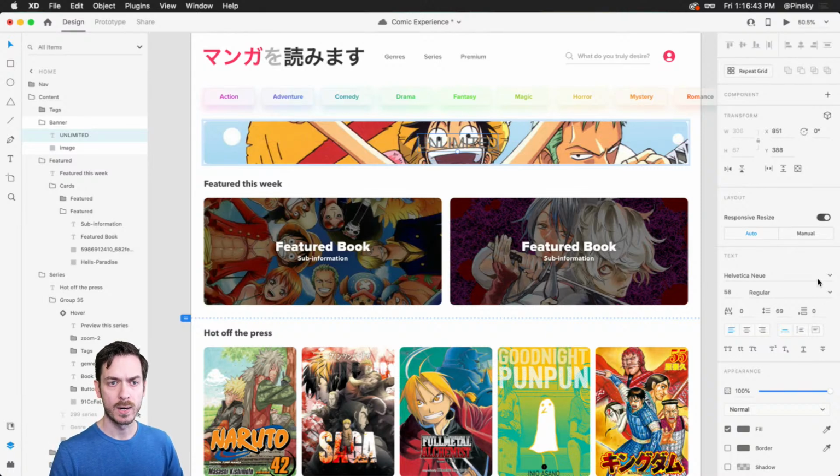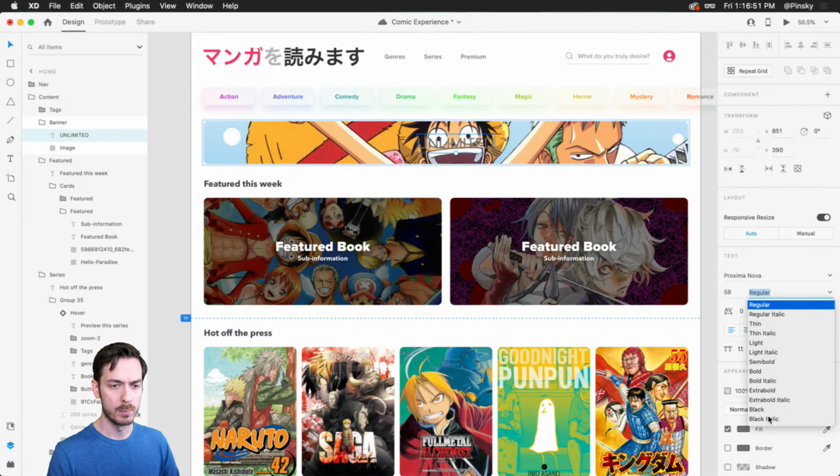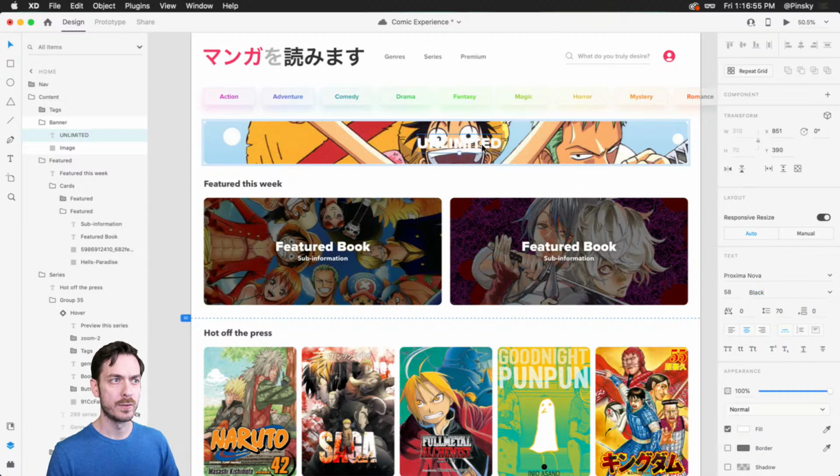All right, so I'm going to go ahead and choose. This typeface was Proxima Nova that we've been using. We're going to go ahead and continue with that. Now, what you're probably also noticing is that this is very difficult to see and read, right? Very difficult. We've got white text on a very light background. That's definitely not going to pass any sort of accessibility. It's just going to cause a mess.